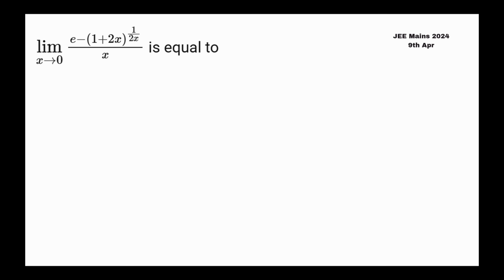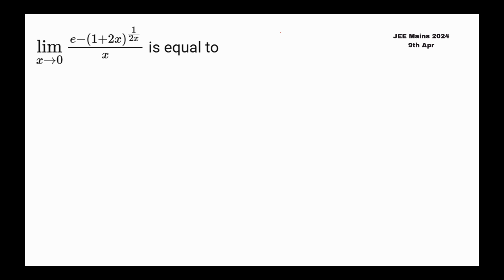So of course, this is not any type of indeterminate form. It is a mixture of two indeterminate forms. So let us try to solve this in some other way. What are the other ways that we can think of? Since this is not a 0 by 0 or infinity by infinity, we cannot use the L'Hôpital rule as well. So what are the other ways that we can solve it? We can do this by expansion.